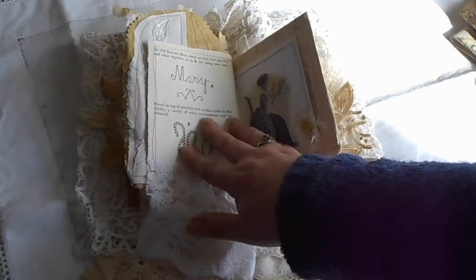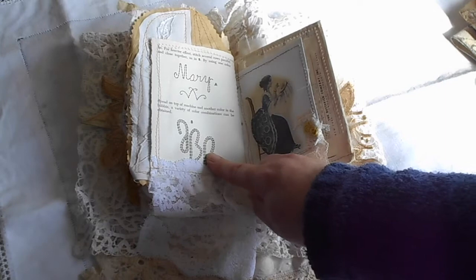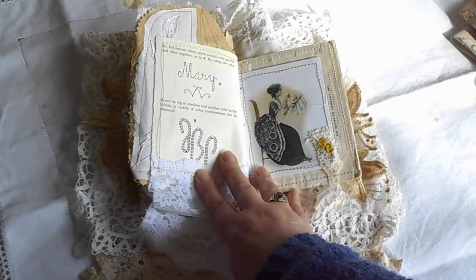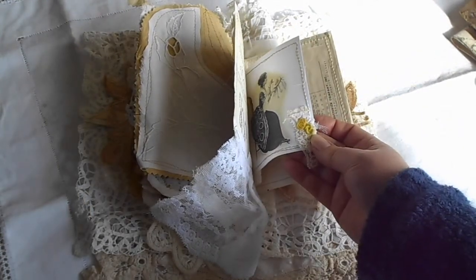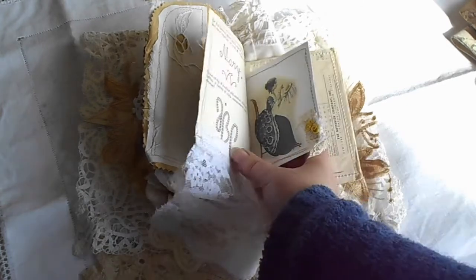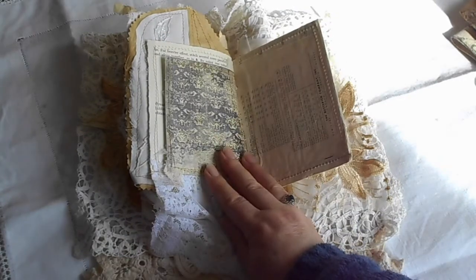That is back, oh, that's another page from the machine stitching book. And we've got a little lady here doing her embroidery. Isn't she sweet? And some more of the little knots, the French knots, or I don't know if they have another name, the loop knots. They're very pretty and they add just something extra to the page.